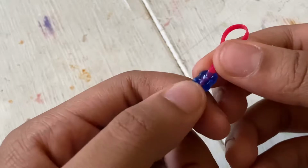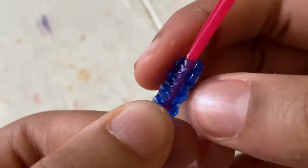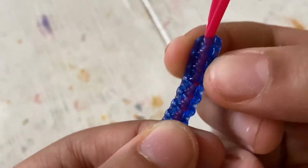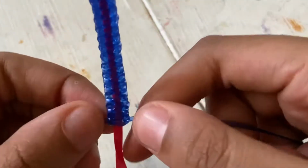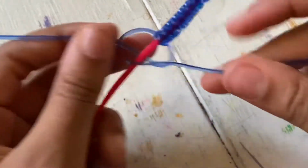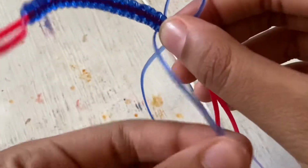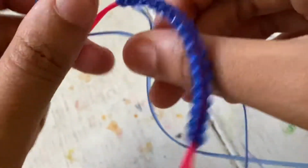For example, 1, 2, 3, 4, 5, 6, 7, 8, 9, 10. This is 10 stitches right here. So that's how you count them. But honestly, I don't really care how many stitches, I just care about the length. I'm going to end the stitches right here.